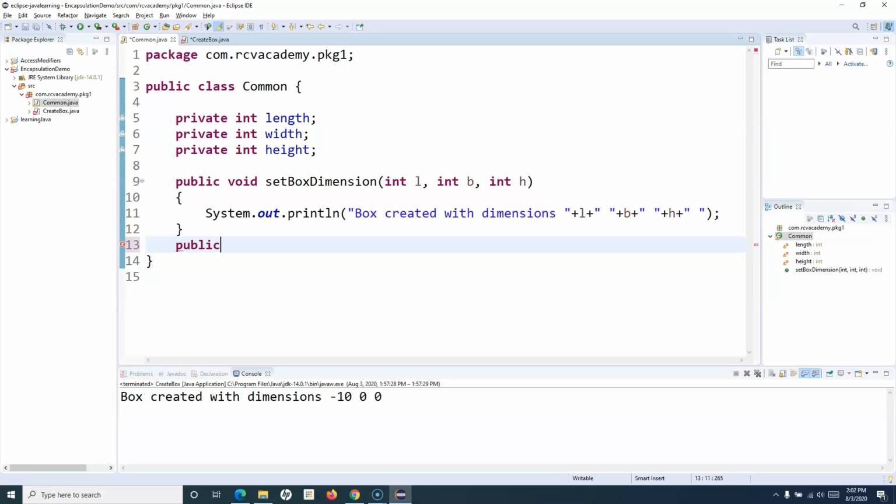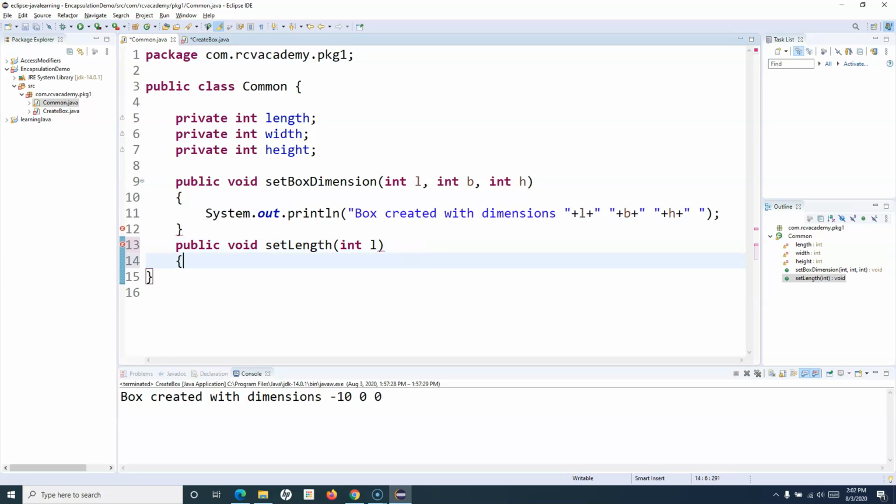So we can say public, and here let me start with the return type as void, and then I'll change it accordingly. I want to set the length, so I'll say setLength, and this method will accept an argument. So I'll define a parameter int L here, whatever value has been passed by the person.